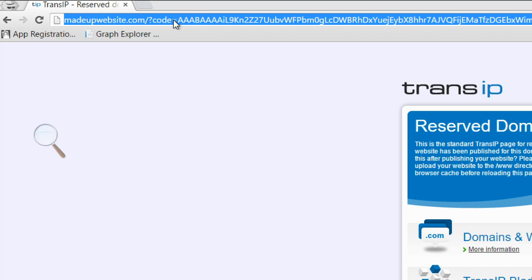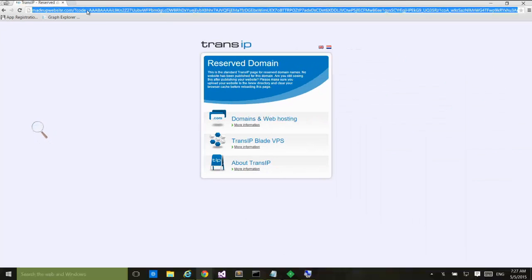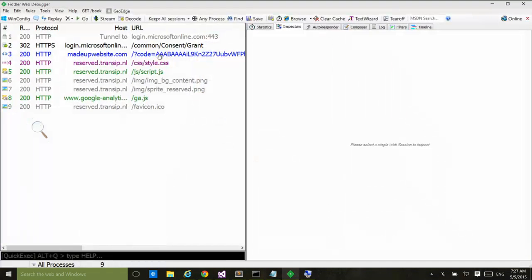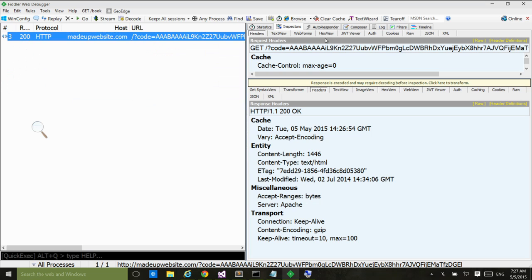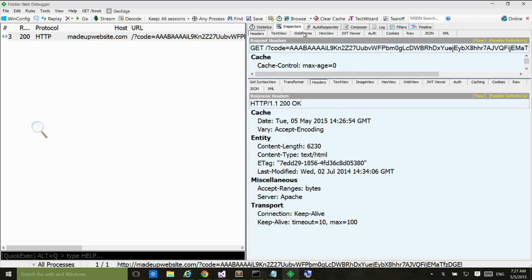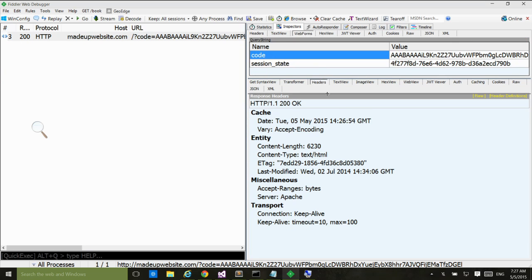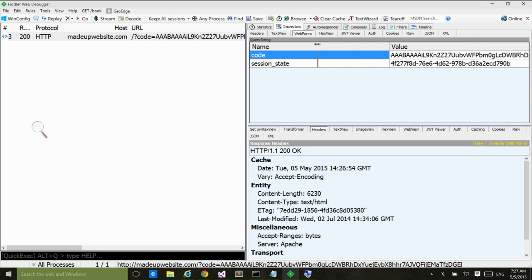Remember we said the next step was the website turns around and it makes a web service request to the token endpoint. So I'm actually going to do that, and I'm going to do that with Fiddler. I'm going to come into Fiddler. You can see all the requests that were made during the time that I was capturing here on the left-hand side. I'm actually just going to take this one to made up website, and I'm going to remove everything but that one. You can see in the right-hand side, if I go to, say, web forms view, you can see all the parameters that were made as part of that request, including that code, which I'm going to need.